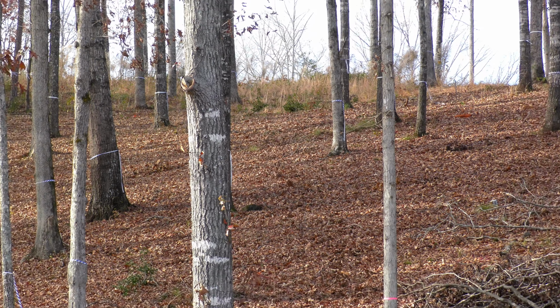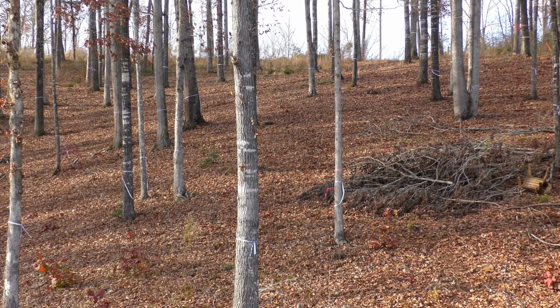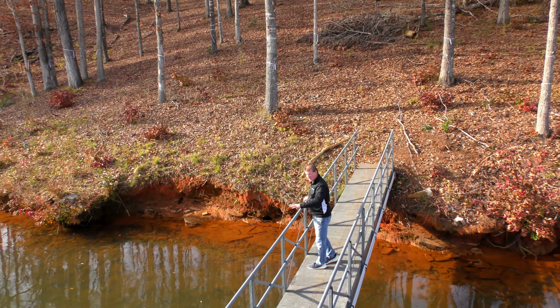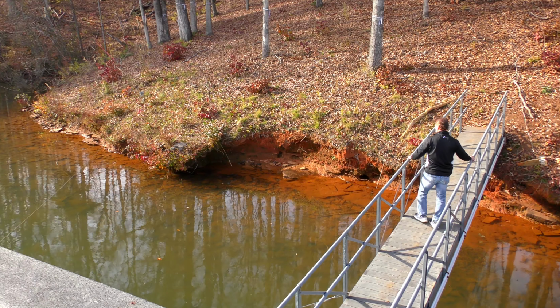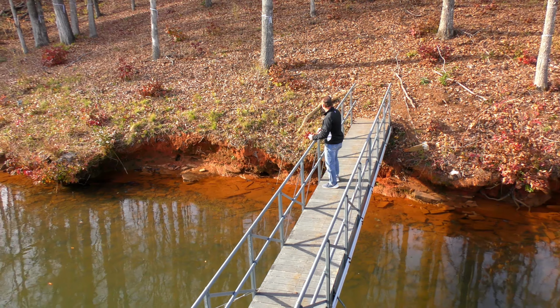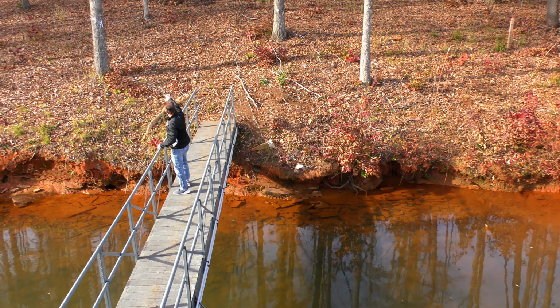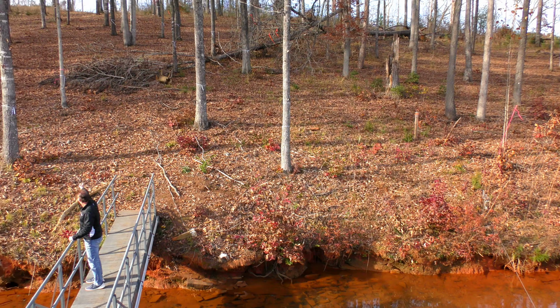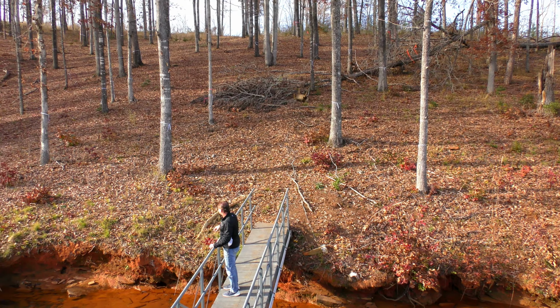We are down at the dock. We did mention you've got lifts for both of the slip areas here. You've got Trex dock, which is certainly easily maintained. It's a nice, easy way to come in here, and if you want to clean it up, just power wash it. You look back up to the build site again, see some nice trees. The entire area up through here is cleaned out with all the trees marked.